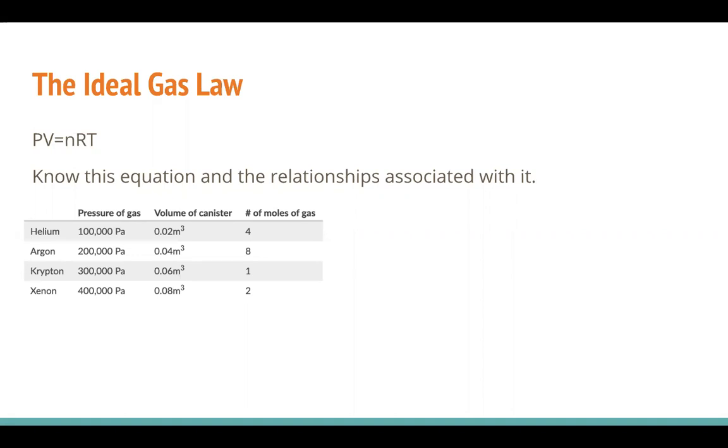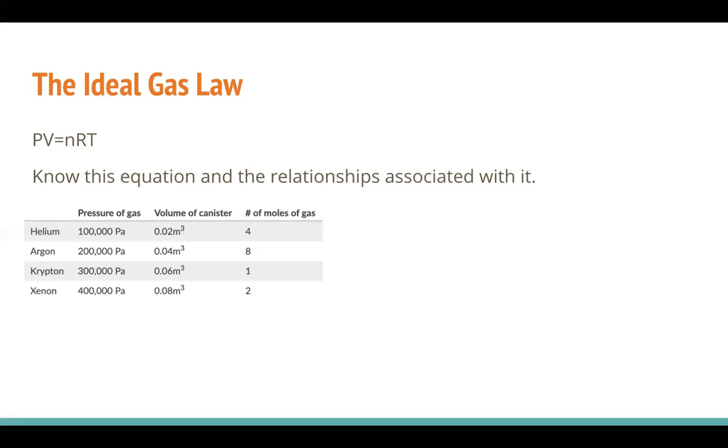So P is pressure, V is volume, n equals number of moles, R is the ideal gas constant, and T equals temperature. R is normally given to you, but make sure you look at the units of R because there are actually two types of the gas constant that they may use. So just make sure you take a look at the units that they're using, and you can use that to solve the problem. But for this particular problem, we actually do not need to know the value of R. All we need to do is look at the relationships between pressure, volume, moles, and temperature.